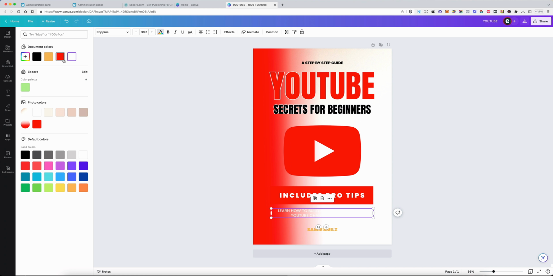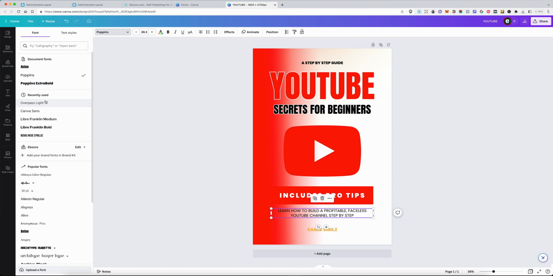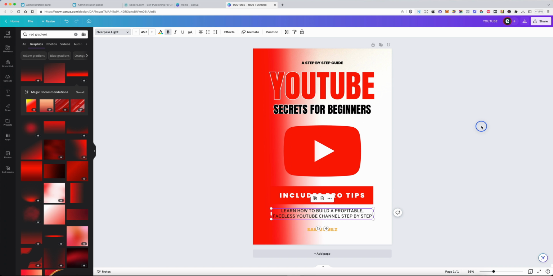Let me see what I can do for this. What if I made it black and used a different style? Made it bold, made it bigger. See how it would look like. Make this black.